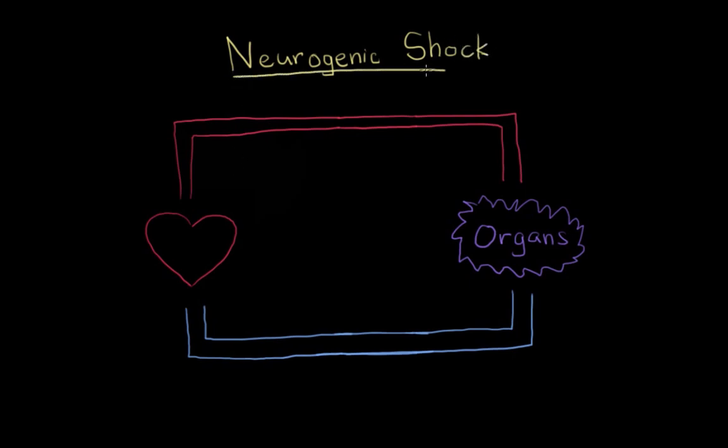Now, what is neurogenic shock? Neurogenic shock occurs when the nervous system is no longer functioning properly, and this can happen from a number of things. Sometimes, and actually most frequently, it's from trauma. So if a patient has something occur to their spinal cord where it's severed or an epidural goes wrong and some nerves are damaged, that can lead to neurogenic shock if it's severe enough. Now, what neurogenic shock essentially is, is loss of vascular tone and pooling of peripheral blood.